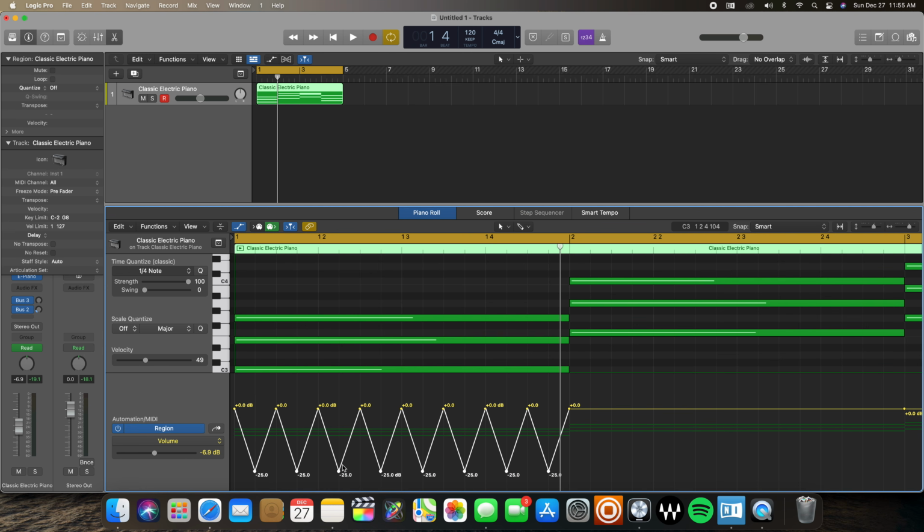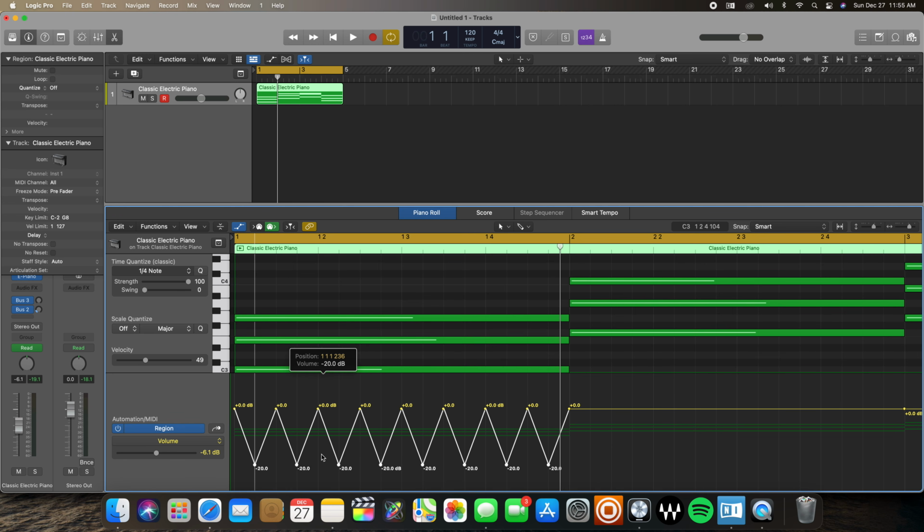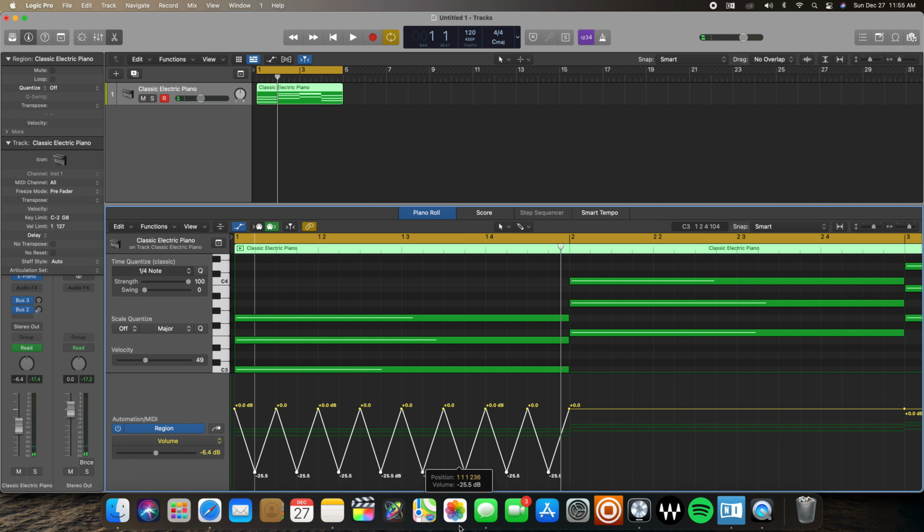Now let's say we want to mess with the intensity of the wobble. How do we do that? Well, we do that by changing the volume parameter. So are we going to have it at -4 or are we going to have it at -27? So let's see. Negative 3.8 dB sounds like this. A wobble at negative 25.5 dB would sound like this. Okay, and it all depends on what your preference is, what sound you're going for in the end.